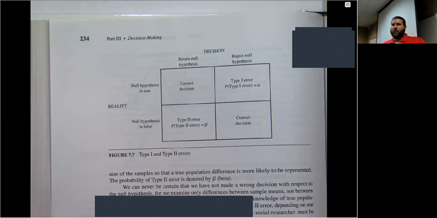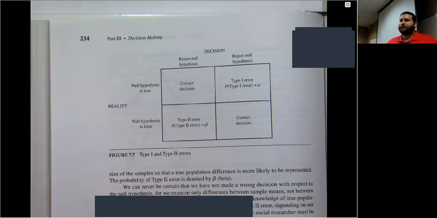Now, you might say, well, why wouldn't we just accept no risk? Well, we're not perfect beings, and we can never accept no risk. That's not logical. There's always going to be some risk that we're wrong because we don't actually know the state of the null. We don't know the reality of the situation, and we're not all-knowing creatures. We're not gods, so we can't know this information. So there is a possibility that we might be wrong. We might make the wrong decision, and we have to account for that.